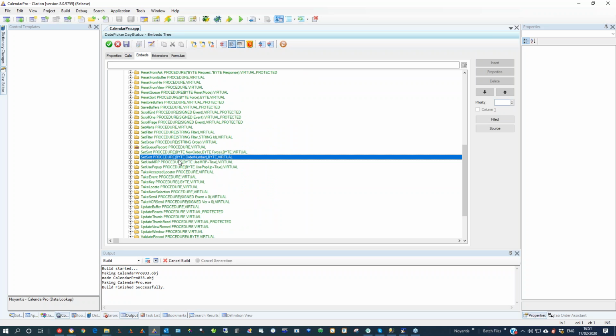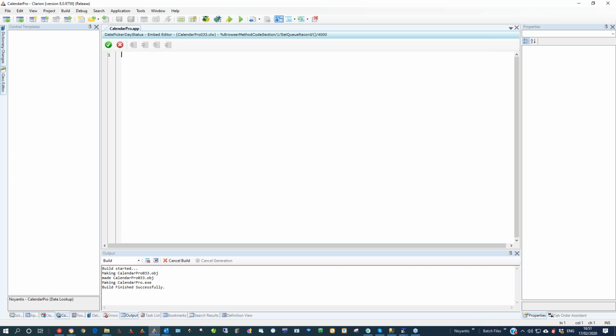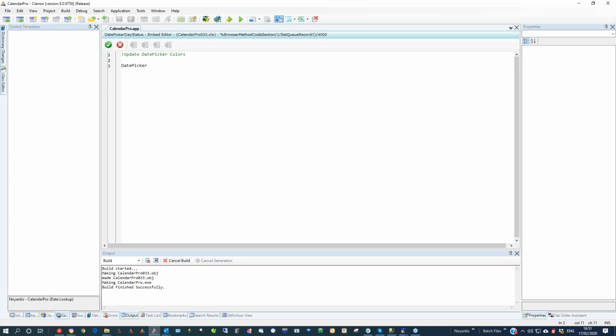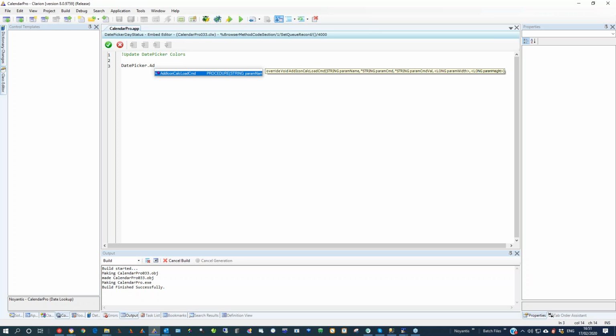That's only really when you set queue record. And put it after there. So we won't have date picker. We've got to do some clearing of colours. So we'll have to do some housekeeping in a minute. Add calc, no. This I will have to look up on the other screen to have a look at what the class methods are, because I can't remember.